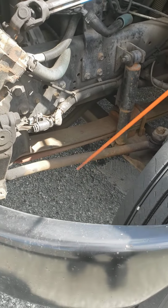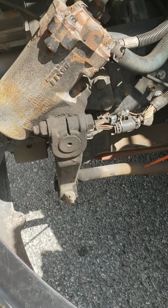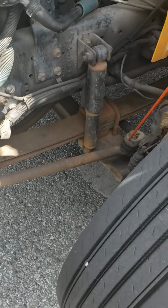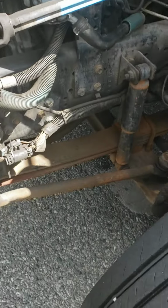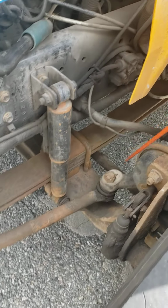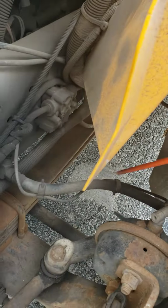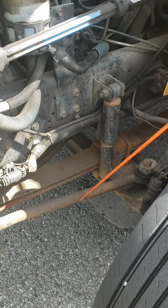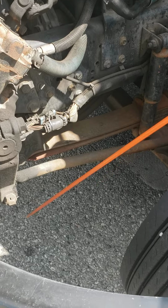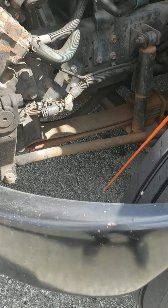Now we're gonna do the steering linkage. Steering linkage is the pitman arm, drag link, upper control arm, lower control arm down here. It looks like that one. And then the tie rod back here. So pitman arm, drag link, upper control arm, lower control arm, and my tie rod, they're not cracked, they're not broken, they're not bent, they are properly greased, and they are secured with the castle nuts and the cotter pin. Castle nuts and cotter pin, not loose, not missing.